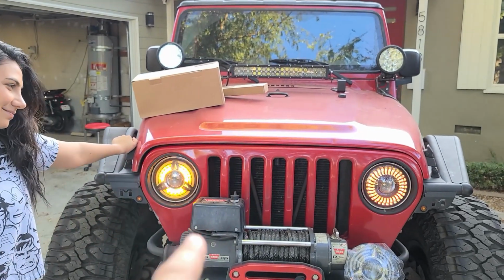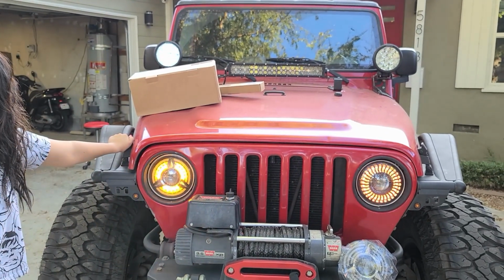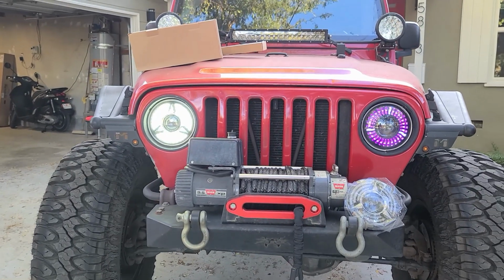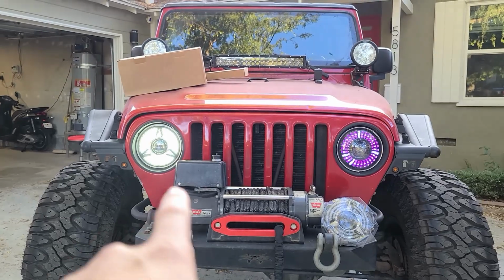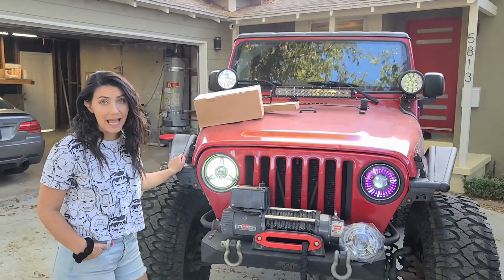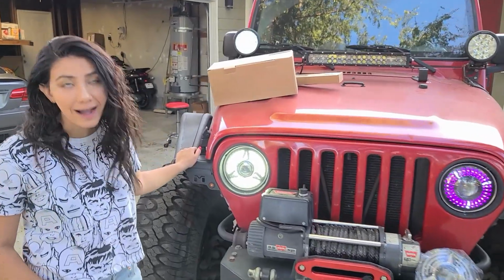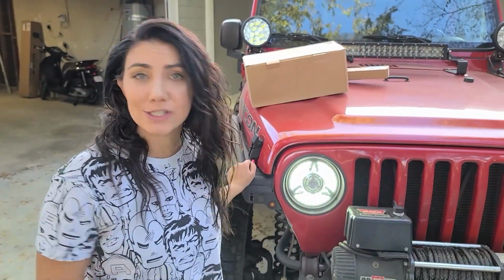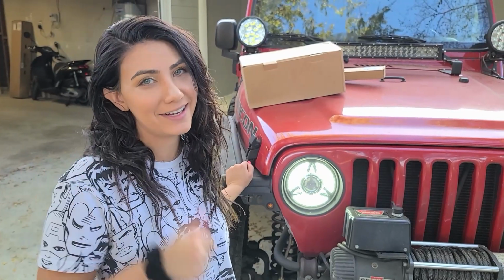Now, I'm just going to go ahead and show you what the daytime running light looks like in comparison to one another. So, man, that is really cool on the right side, but honestly, it does not beat the classic look of those headlights. This is so bright, absolutely insane. It puts out a ton of light. A lot of the roads we go on do not have lights on the street, so it's really important that our headlights can carry us through.